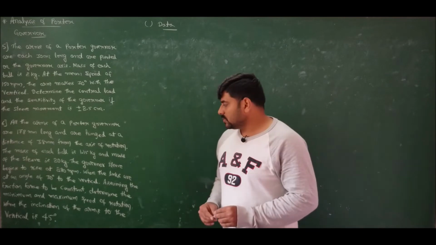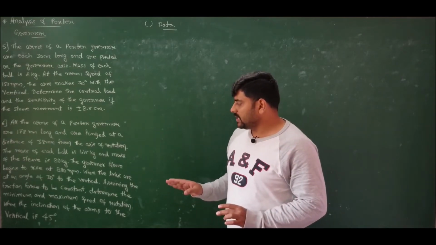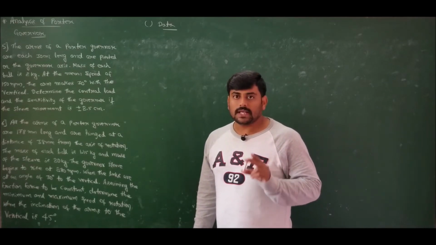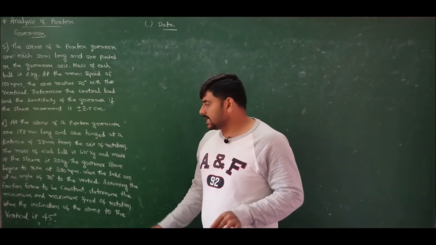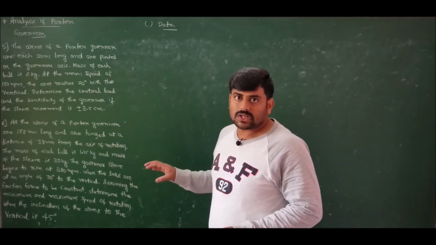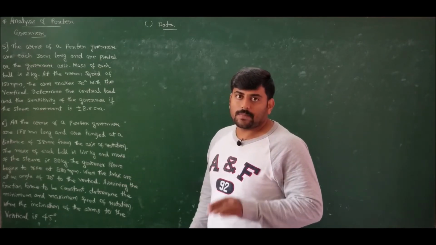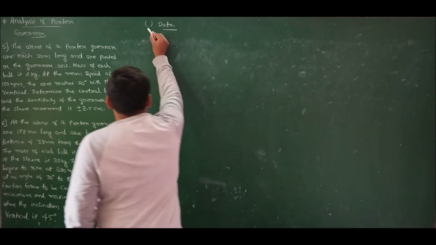He is asking us to take the friction force constant and determine what is the minimum and maximum speed when the inclination to the vertical is 45 degrees. But he has not specified what is the value of friction force. First let us calculate the value of friction force, take it as constant and determine what is the minimum and maximum speed for 45 degree inclination of the arms with reference to vertical. Come, let us solve problem number 6.